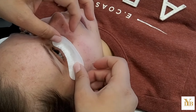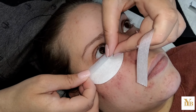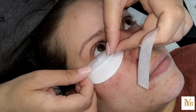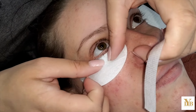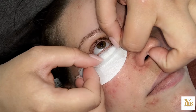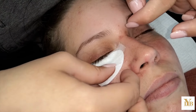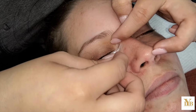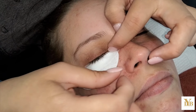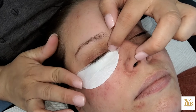So I'm going to do things a little bit different when it comes to placing my eye pads. Generally, I like to place the eye pads at the tips of the bottom of her lashes, but this time around, I'm going to come in from the bottom and behind the lashes, and I'm just going to go in with the tape and sandwich the lashes between the tape and the eye pads. So doing this will help to keep the eye pad where it's at, and it's not going to lift and get inside your client's eyes.